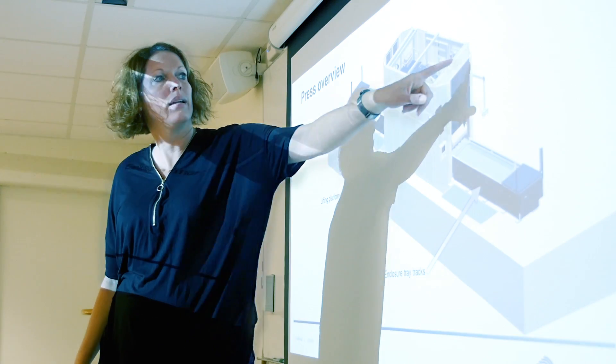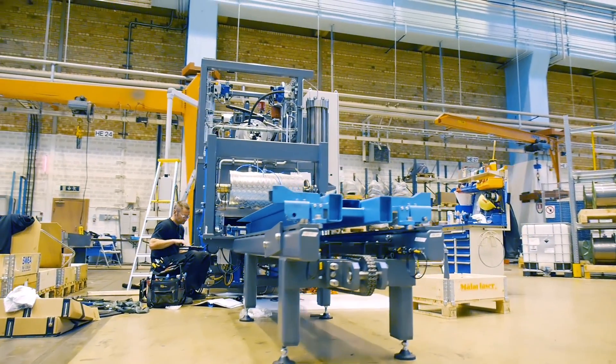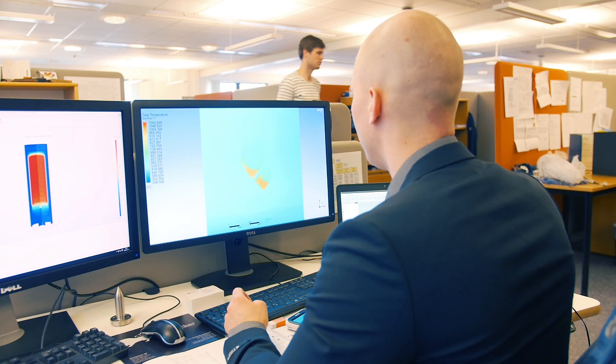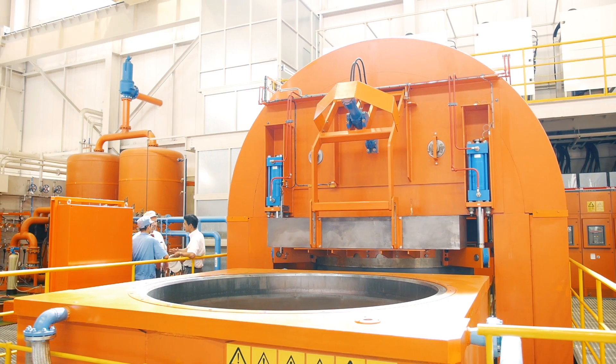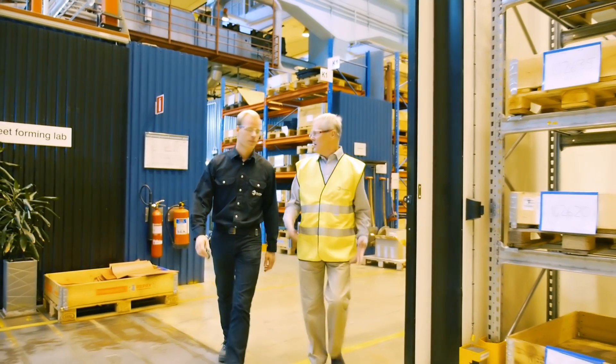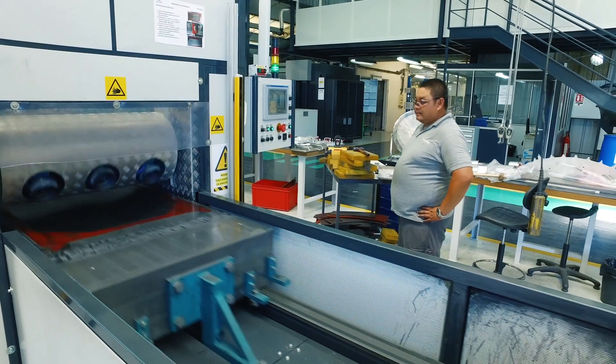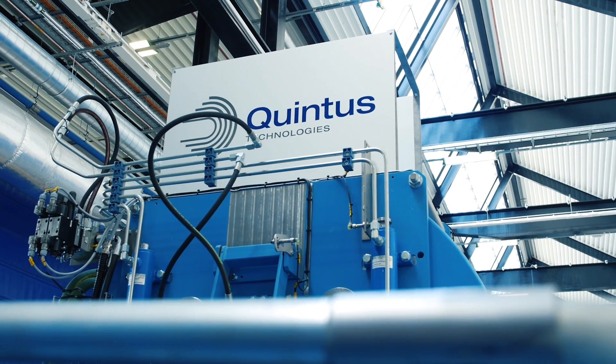We form relationships with customers, and we are truly dedicated to the products we sell. We also just like the Quintus people — it was very important to us the type of people behind the equipment. They want you to be successful if you own one of their presses. Application knowledge and partnership with our customers go together. We are a true partner — there to serve you, there to help you whenever you want us. We are very much focused on our customers' process, their business, and their business case: making it more profitable, more cost-efficient, higher quality, and with shorter delivery times. It's a true partnership, which means you can trust us. We are always there with you.